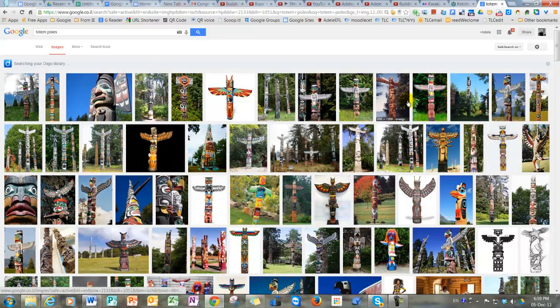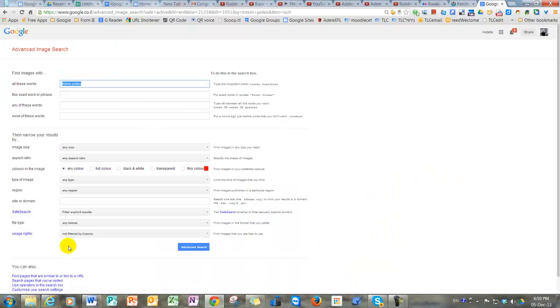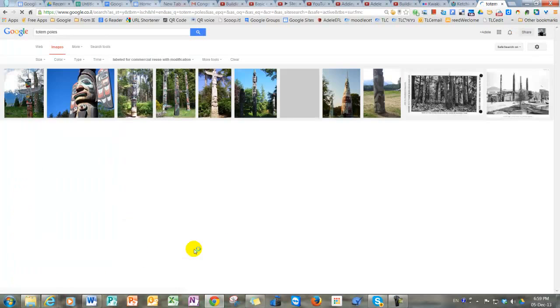However, and this is really important, we have to use pictures that are only allowed to be used, that aren't covered by copyright. So you go to the settings here, and you go to Advanced Search. In Advanced Search, go all the way at the bottom where it says Usage Rights, free to use, share, or modify, even commercially. That covers all your options. And click on Advanced Search.